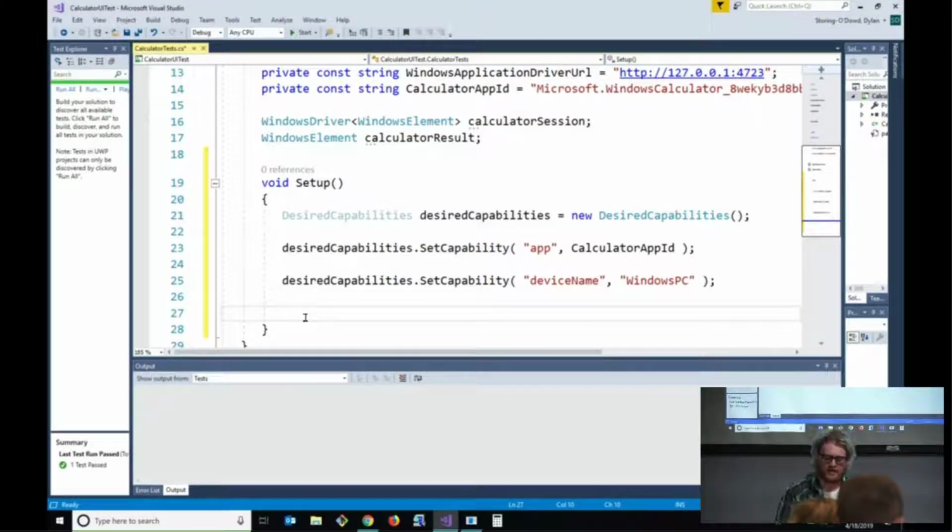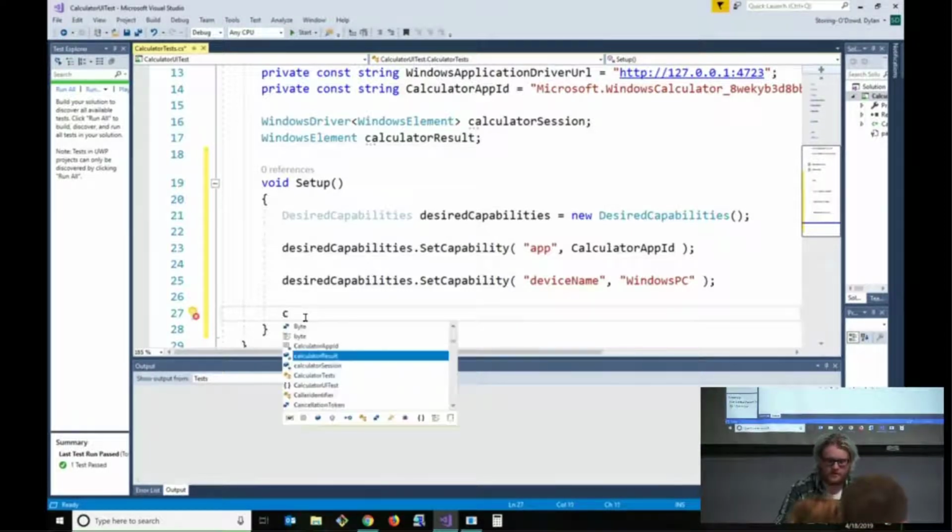And a lot of these desired capabilities, if you are doing web-based automation testing, they have predefined desired capabilities for all the different browsers. So we just have to set this ourselves because we're doing a Windows application.